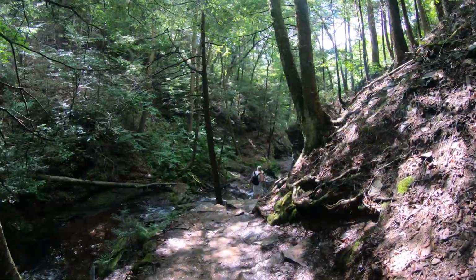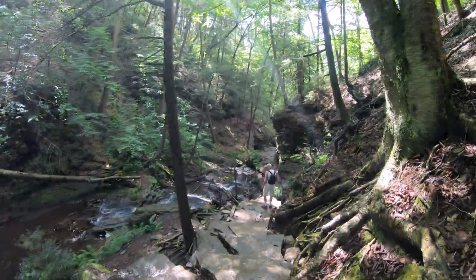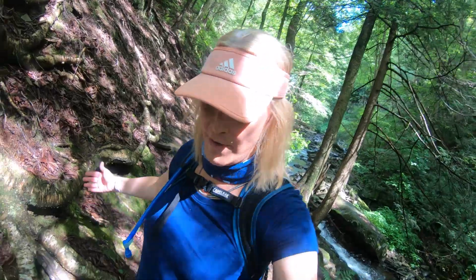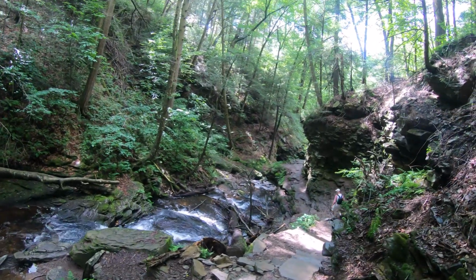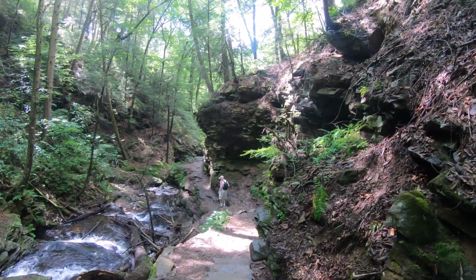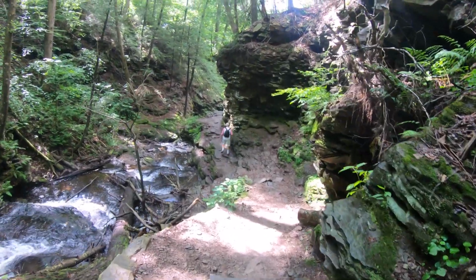All right, so we are back on the trail, and we're mostly heading down, so that would tell me if it's a loop, we'll be heading up. So that's when the real workout's going to come in. And right now I'm going to say it's about 70, 75, 76 degrees. I think it's supposed to go up to 90, so hopefully we'll be done before that happens. But I will say this, it's incredibly humid, very muggy. It's one thing about summertime hiking on the East Coast. It is muggy, very humid.